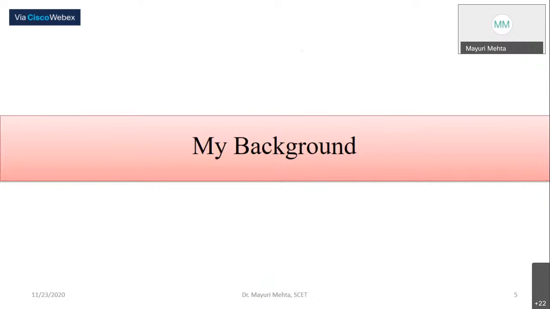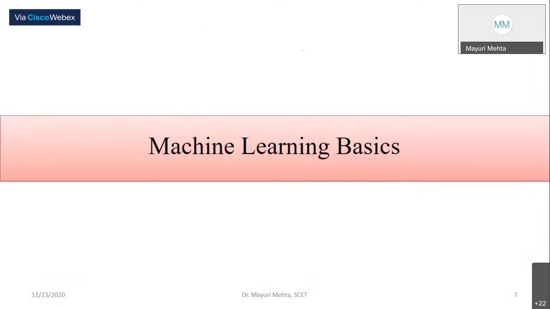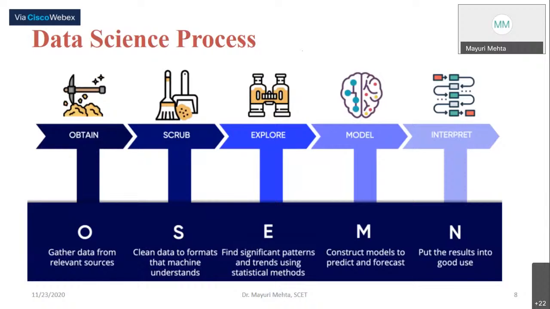I did this because TensorFlow was introduced in the last session. So let us start with machine learning basics. This is just to recall the data science process discussed in the last session. And as we discussed, machine learning is used in the fourth step of this process. Here, machine learning is used to model the data after cleaning the data and performing exploratory analysis. This is cleaning, this is exploratory data analysis, and here we use machine learning to construct the model, right? So this is just for review.